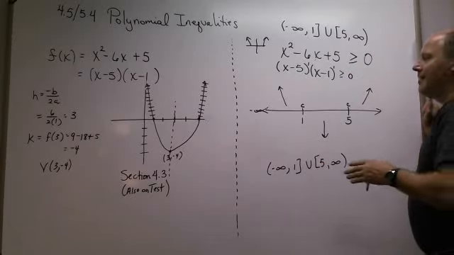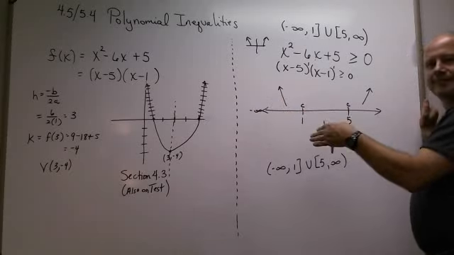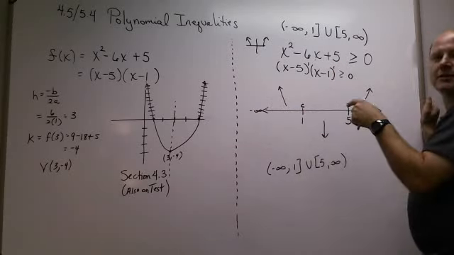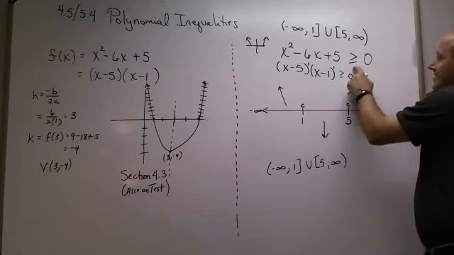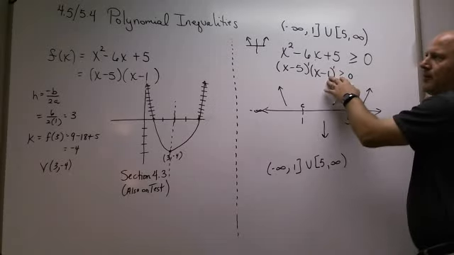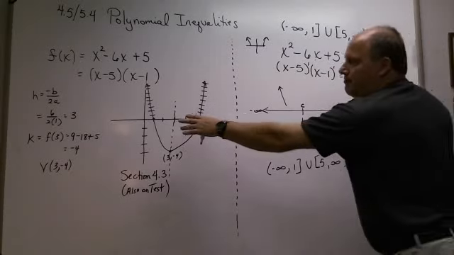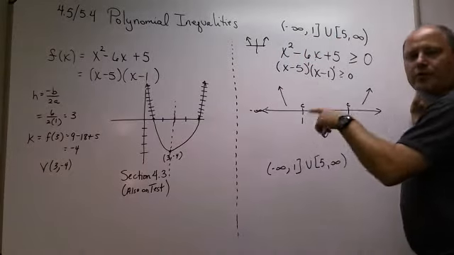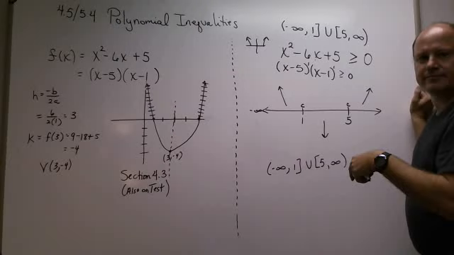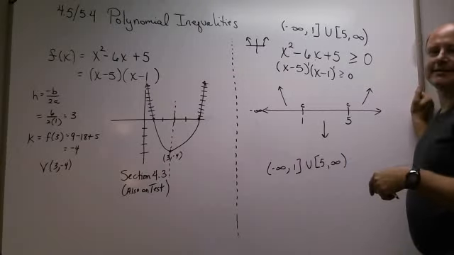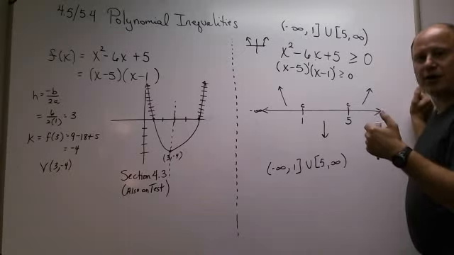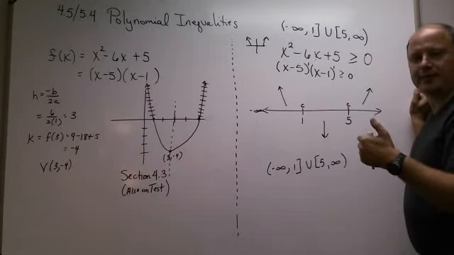So in other words, it's the same idea. You're just wanting to know this. All this is asking is, when is the function above the x-axis? If it was less than 0, they'd say, well, when is the function less than this? So you could do these problems from 4.5 by doing the problem like you did back in 4.3, by drawing the whole graph and just looking at the graph and trying to determine where it's greater than 0. So that's the idea of these types of problems, whether they're polynomial, quadratic, rational inequalities. They all work pretty much on the same premise.